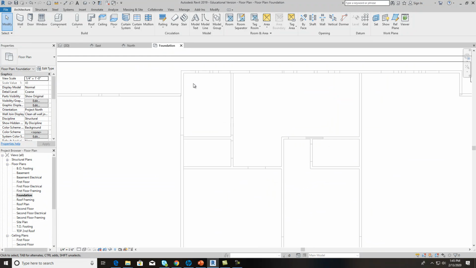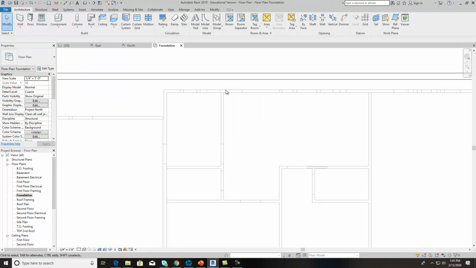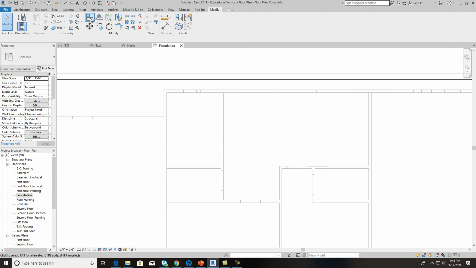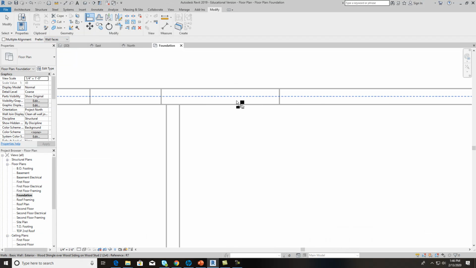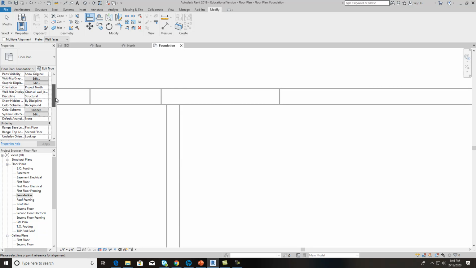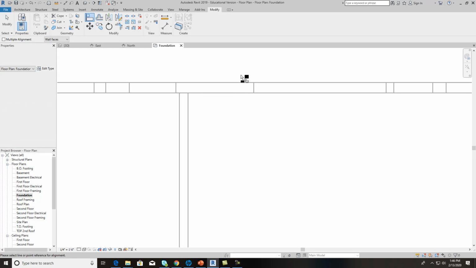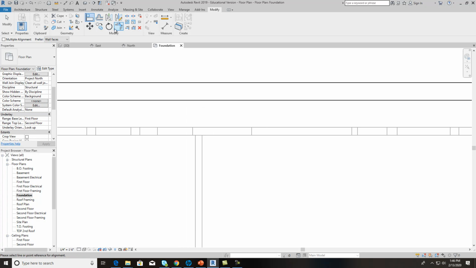What we're going to do is use my align tool. Modify, align, and I want to use my face of walls. I'll catch wall faces, and it's not wanting to catch that. Do you all see that? It's wanting to catch the center. I want to catch the face of that. What it is, it's not wanting to show me because I'm using the first floor as an underlay, and it's really, well, there it goes. There it went. That time it worked.